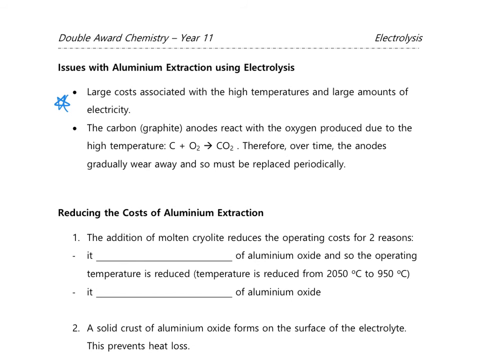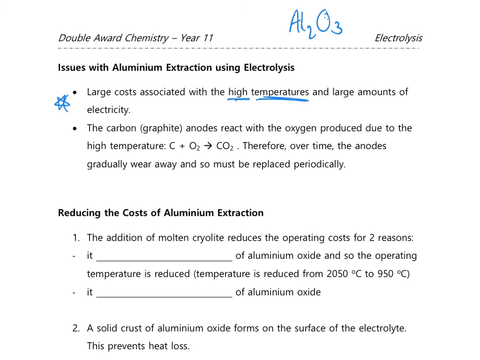And the reason for that is because I have to take aluminium oxide, which is an ionic compound, and I have to melt it down before electrolysis can happen. Remember, I have to melt it down first so that my ions are free to move and carry charge and conduct electricity. We know that ionic compounds have high melting points, and so I need to heat it to a high temperature in order to get it molten so that it can conduct electricity.